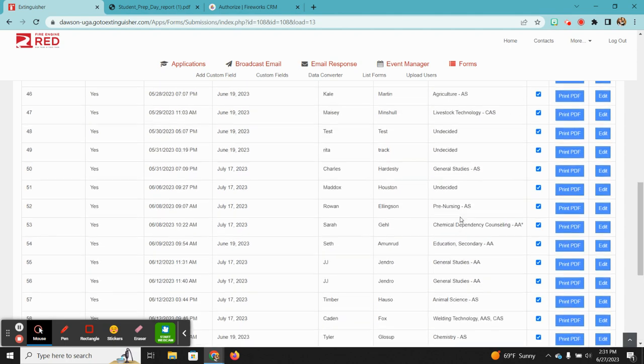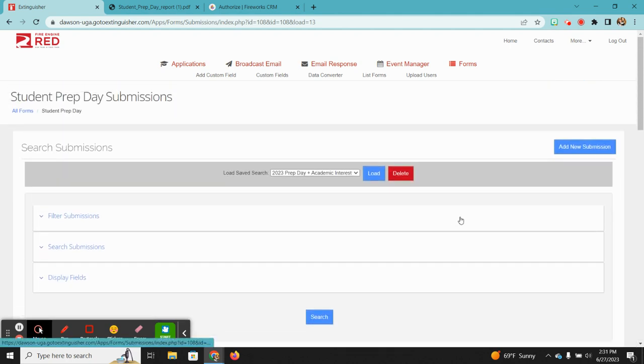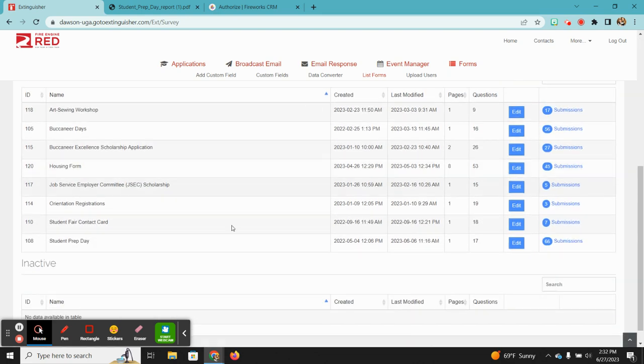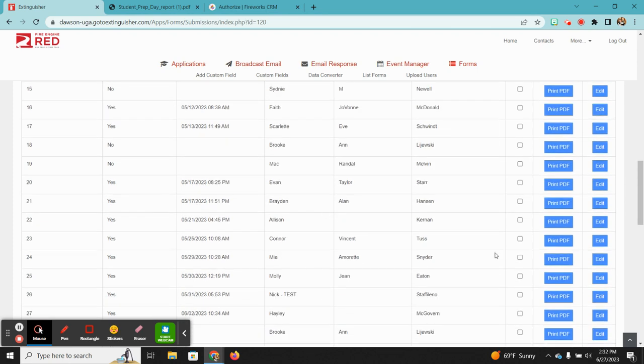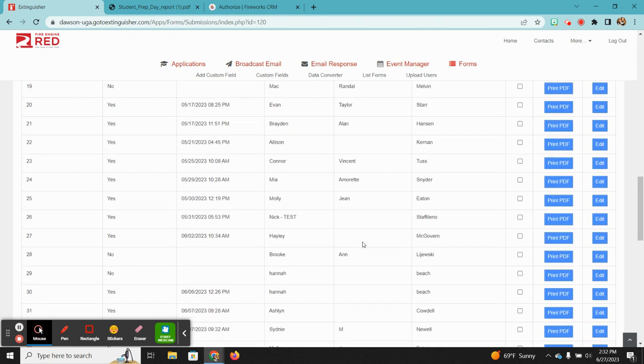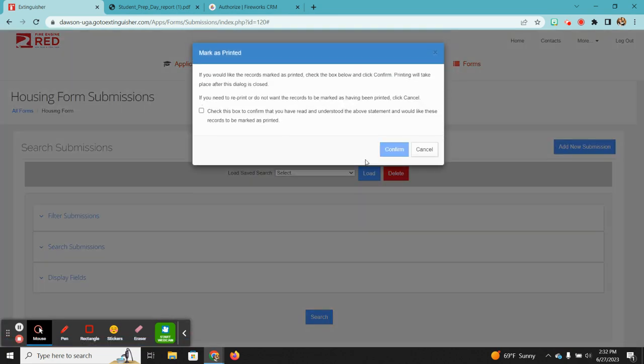Okay, so this is how you navigate forms within the Forms tab of Fire Engine Red. I used prep day as the example, but obviously whatever form you create, you can look for that information this way. Right now, another big one would be our housing form. This is a multi-page submission. It's a little bit longer. We can see the students that are applying for housing right now. So let me just use myself as the example.